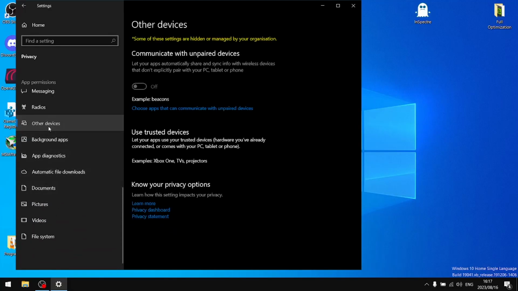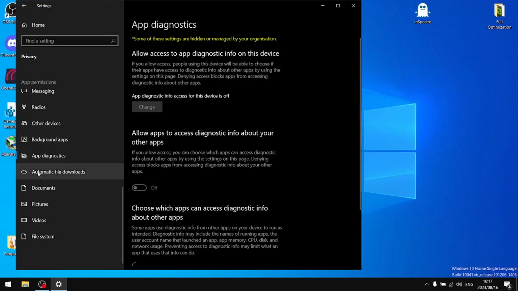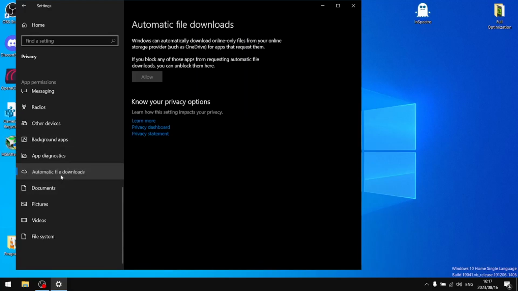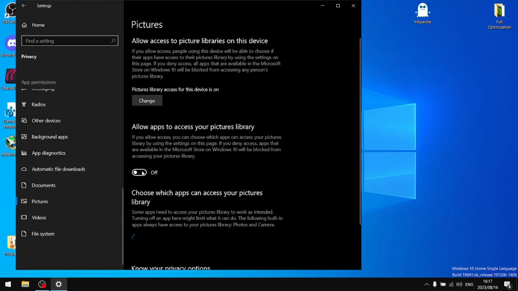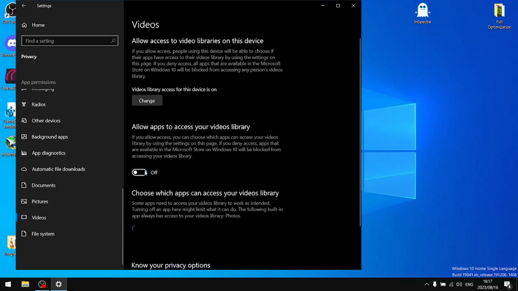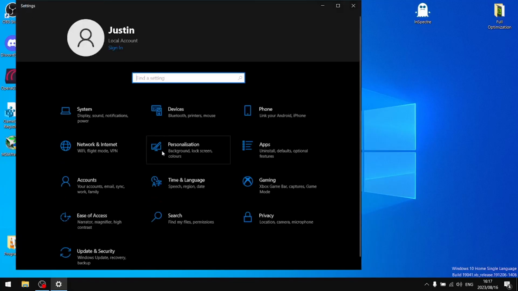I'm just double checking that things were switched off here. Okay, that's great. Diagnostics. Okay, you can unselect documents, pictures, you can unselect that, videos, you can unselect that, and then file system. Cool, so privacy is done.